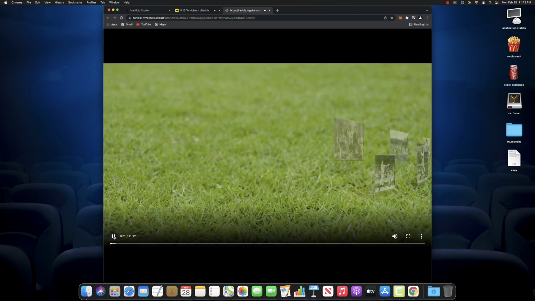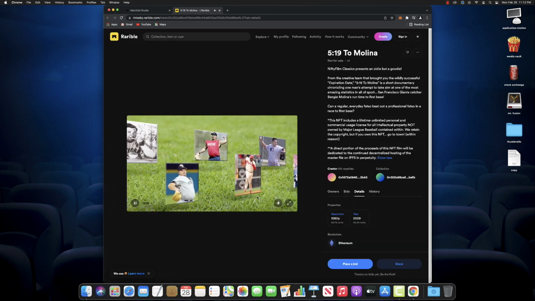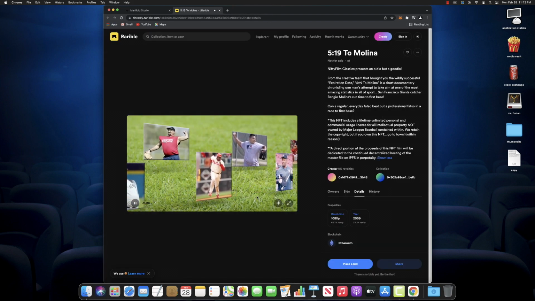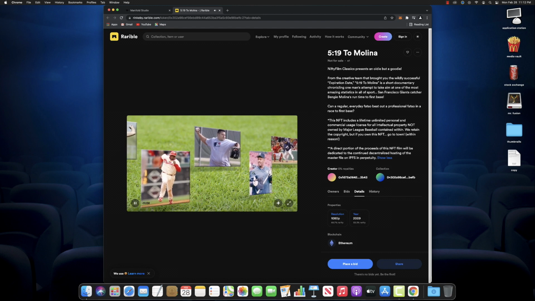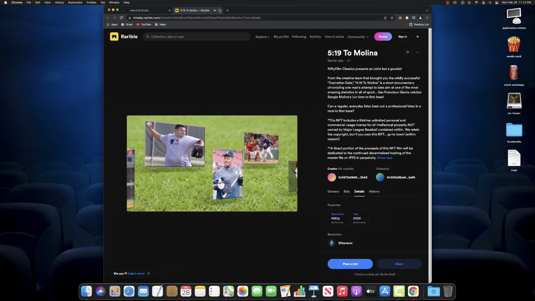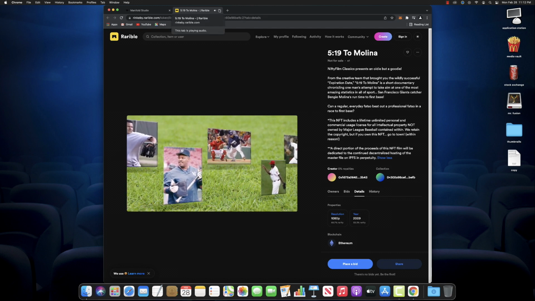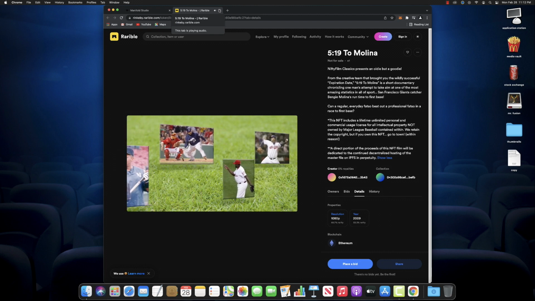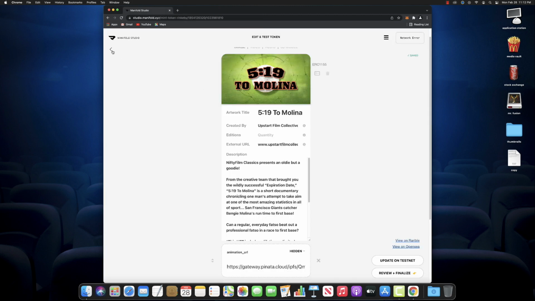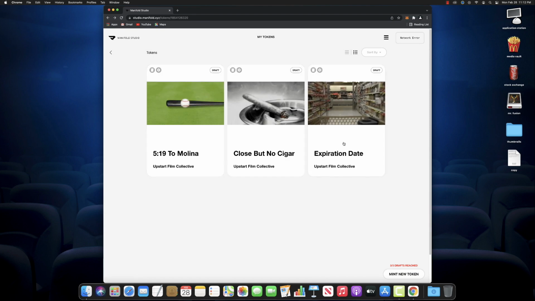You can see, actually, at the top, it changed the gateway from Pinata's gateway, their public gateway that was in the URL. They do it through their own Rarible gateway on IPFS. So that actually gives you a little bit more bandwidth as well, because Rarible has their own gateway, which is pretty cool. So we'll come back to Manifold Studio.